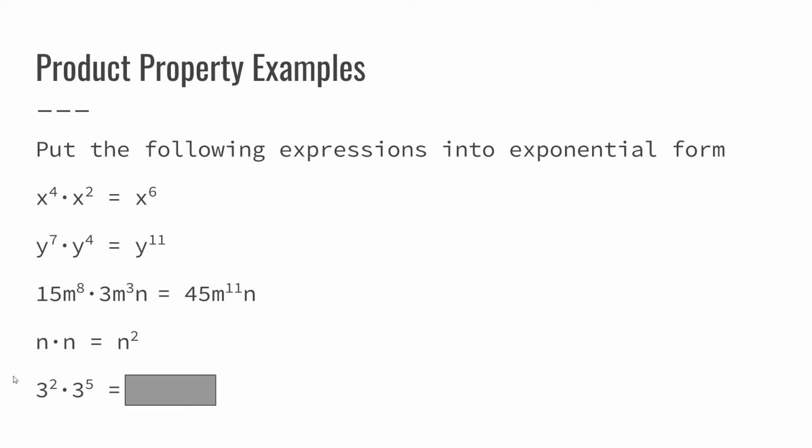Lastly, I have a common base of 3. Please do not come to the misconception that you have to multiply 3 and 3 together to get 9 and then add the exponents. You don't want to do this. Just say, all right, how many 3's do I have here? 2. How many 3's do I have here? 5. So how many 3's do I have total? 7. Don't actually try and multiply 3 and 3 and then say 9 to the 7th power.